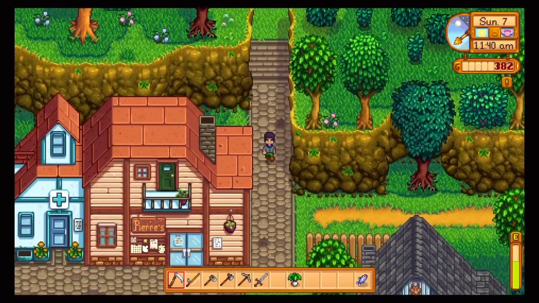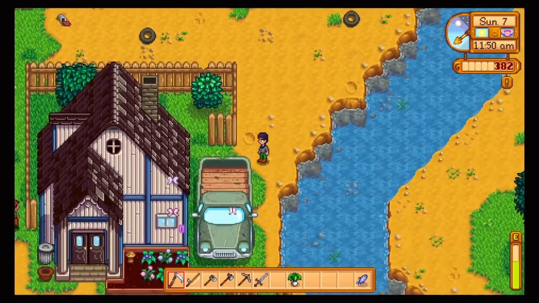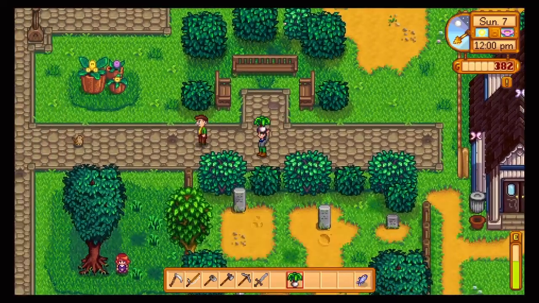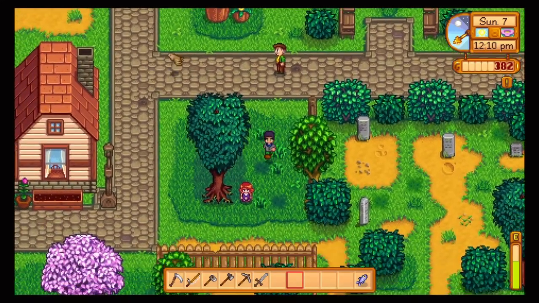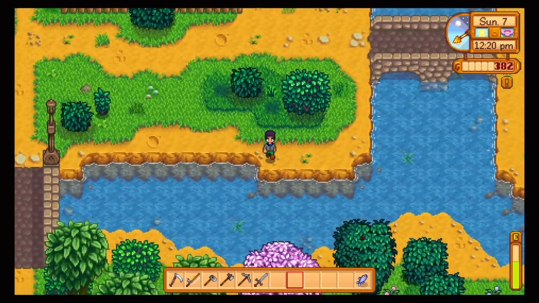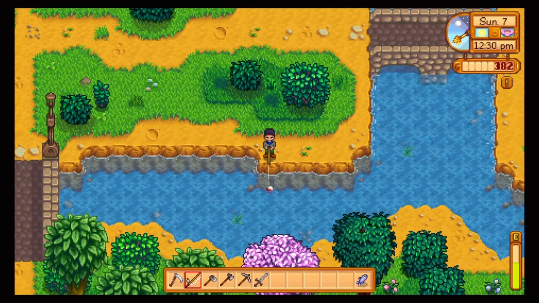Let's go find the mayor. Give him his birthday gift. Oop, I just seen him go that way. Like it as much as I thought he would. Alright, so we need a river fish. We can try to catch the river fishy.